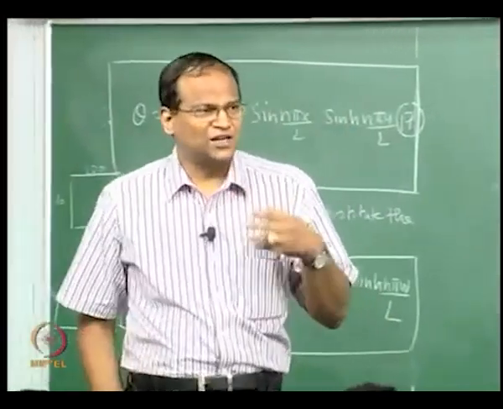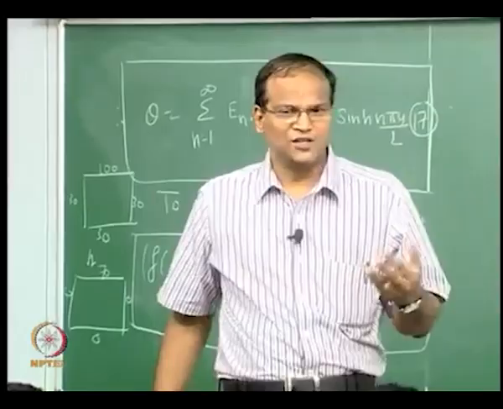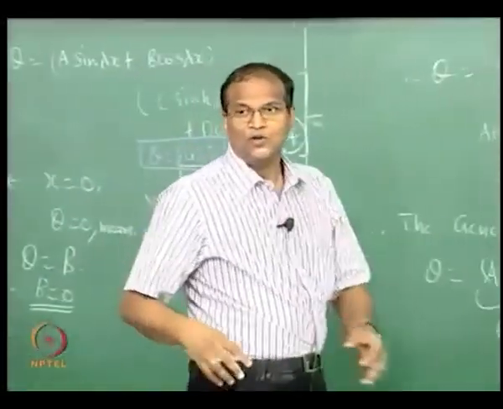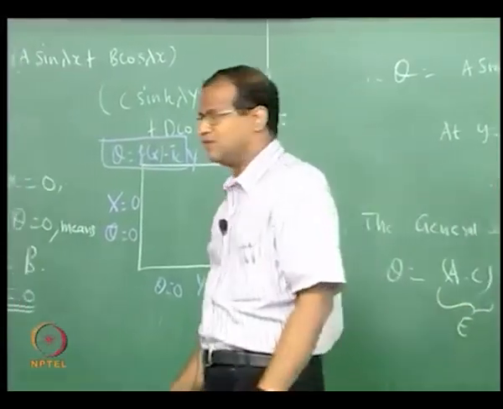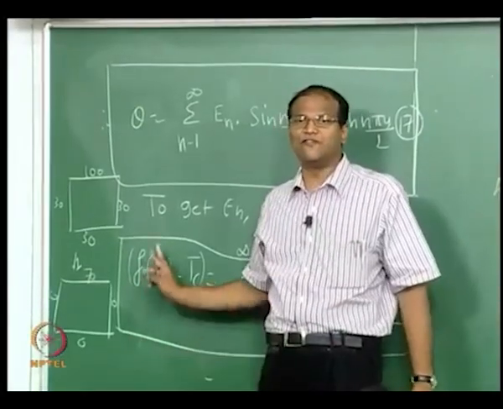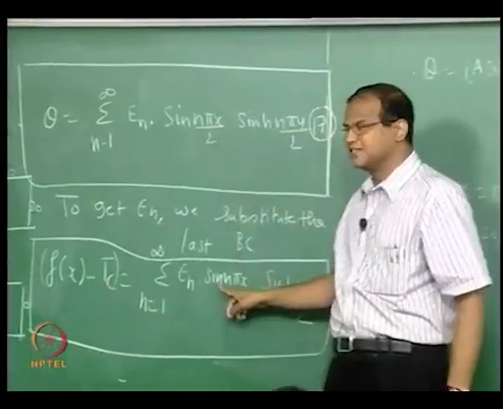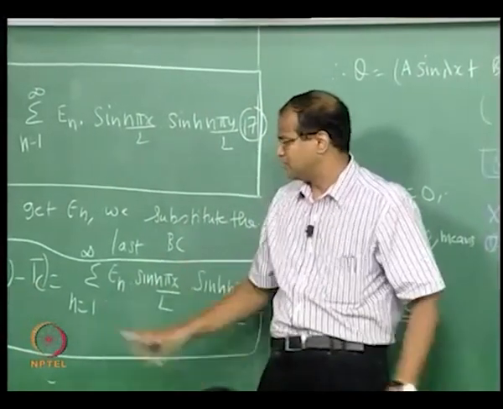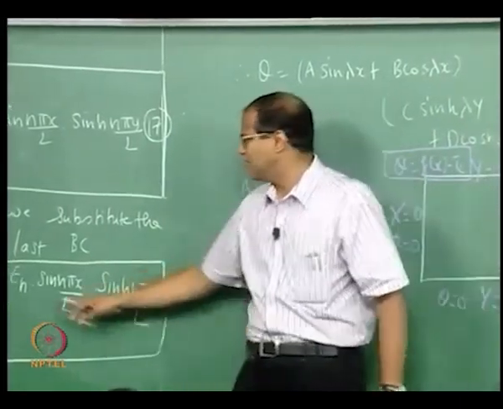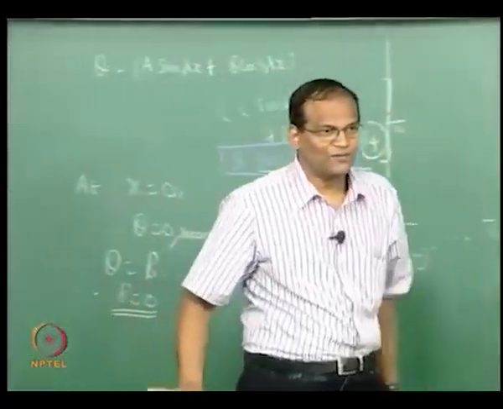You know that sin x and cos x are periodic functions. A lot of mathematicians have done research on expressing any function as a sum of sines, as a sine series or cosine series. So if any function f of x can be expressed as a sine series or cosine series, this f of x minus Tc can also be expressed as one. If it is possible to represent it as a sine series, already there is a sine which is coming here, and with that there is hope for us to find En. Do not worry about this sin h n pi w, that is just a constant. You can make En times sinh n pi w as E dash of n.